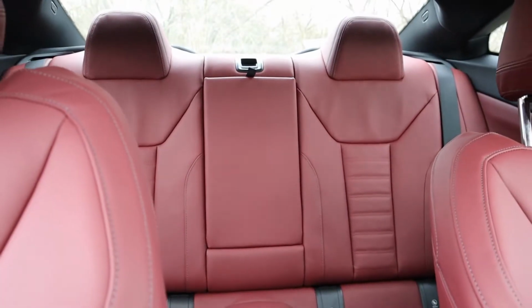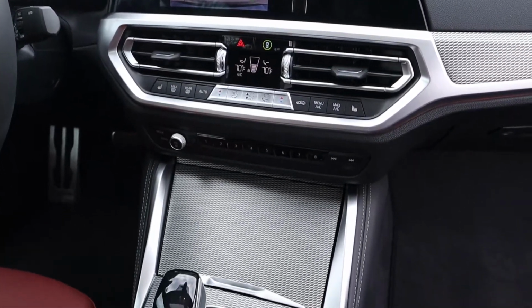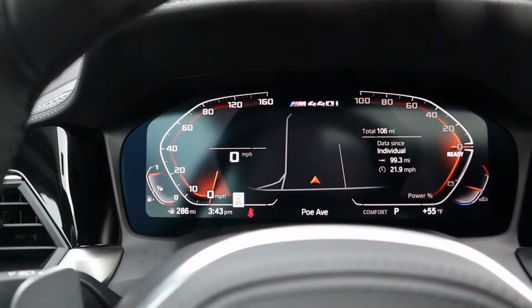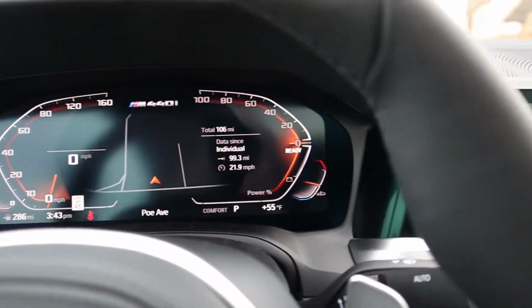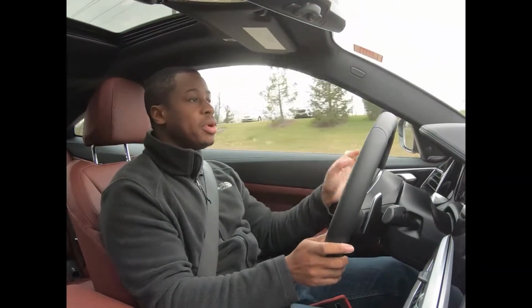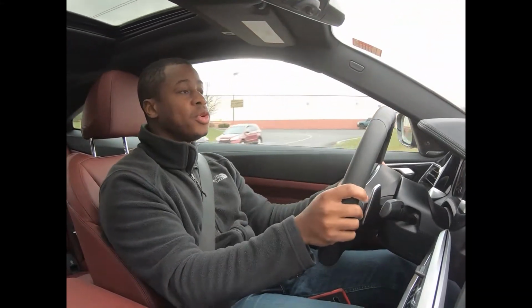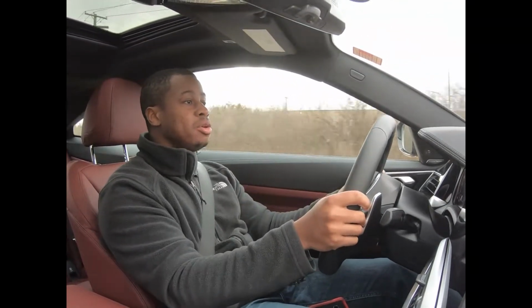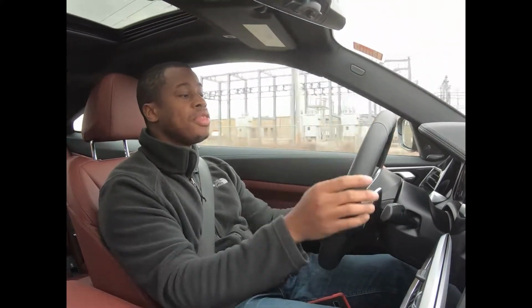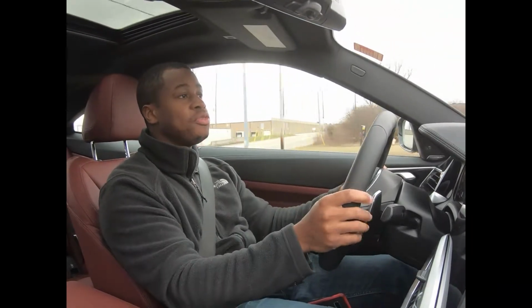So now the interior. If you've been in any BMWs, you know that it's very nice. All the cameras, all the features are the best of the best. The dash is beautiful. The suspension settings, you've got a couple different options. You've got Sport, Comfort, Eco Pro, all of which come with different bells and whistles and different tuning options. Of course, the Eco Pro is for fuel economy, so you're gonna have lower shift points, whereas if you go to Sport, it'll let the RPMs build a little bit more, and you'll be able to take advantage of all thousand, it's not 1,000. You'll be able to take full advantage of the full RPM range.